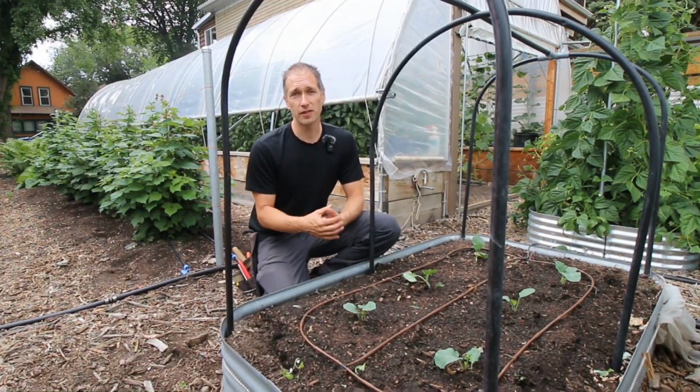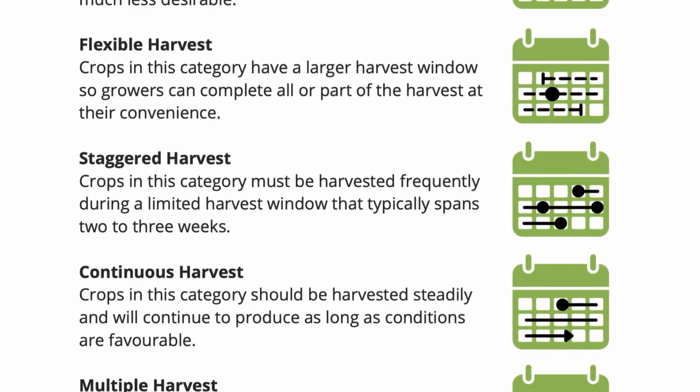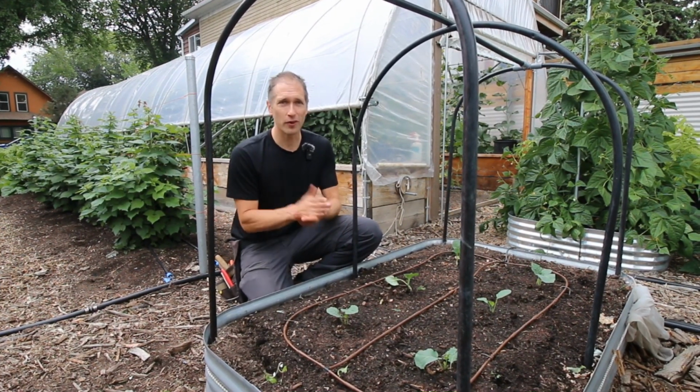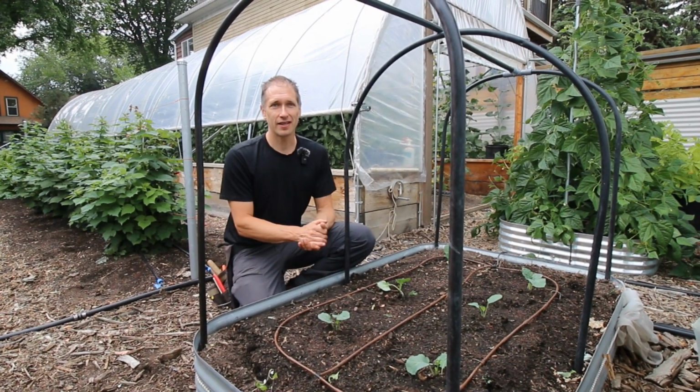Now in the Seed to Table course, we talk about different harvesting patterns that we observe among our various vegetables in the garden. And broccoli is a tricky crop to start with for relay planting because it has a fixed harvest pattern. It's only ready during a period of 3 to 5 days, and you need to be ready to harvest it at that time.